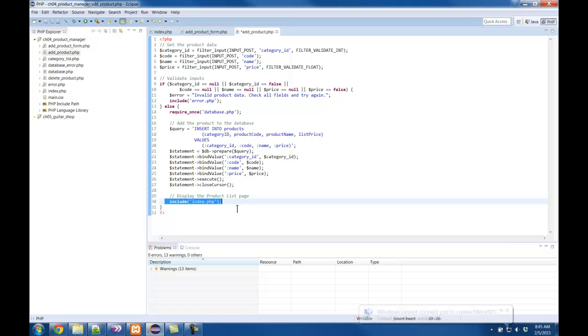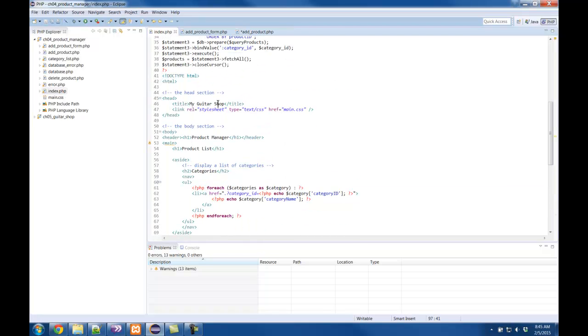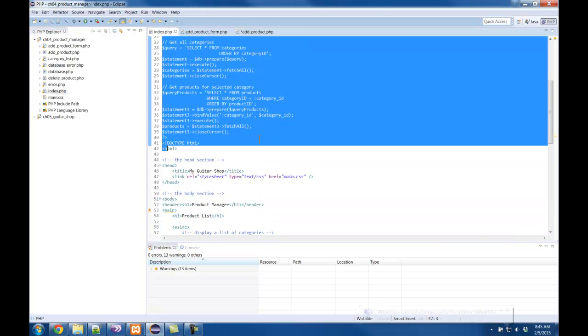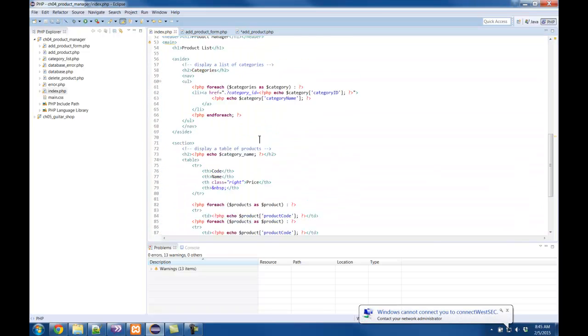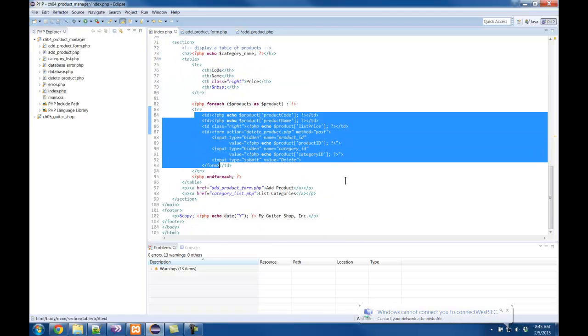So this is just replaced by the content of index.php. After adding the new product into the database, the server will continue executing the index file again. In this case, it retrieves the product information from the database, and displays the table with the delete button and so on.